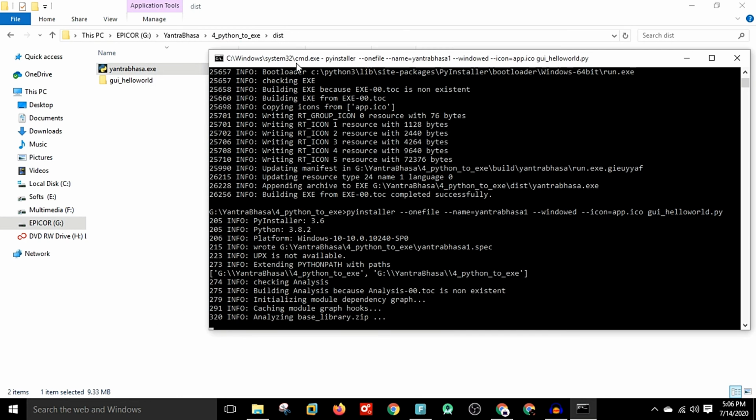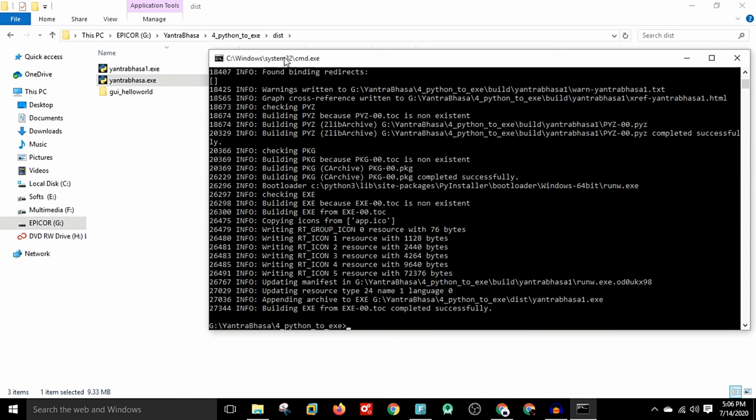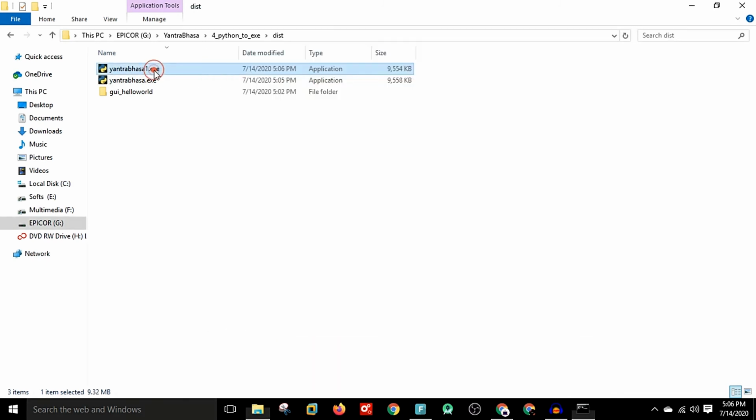Once it is done, you are seeing an executable with the name Yantravasha 1. Let's run it. Now there is no console, only the GUI is showing up.